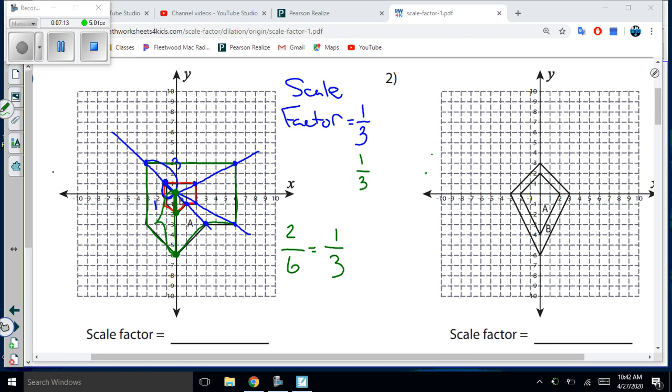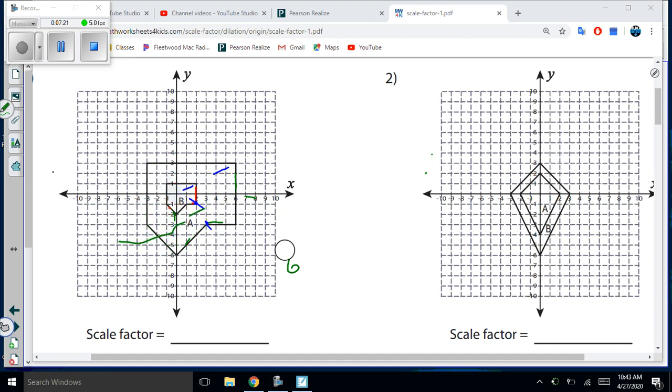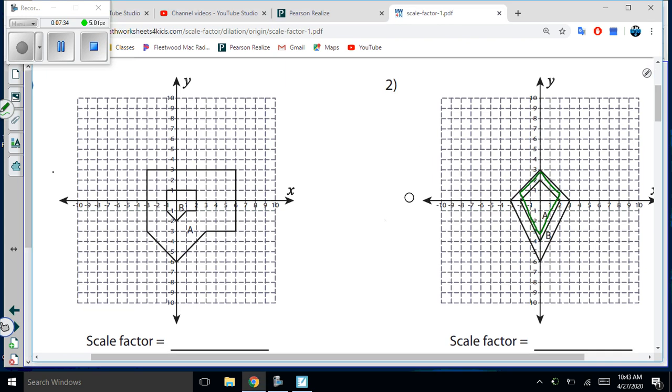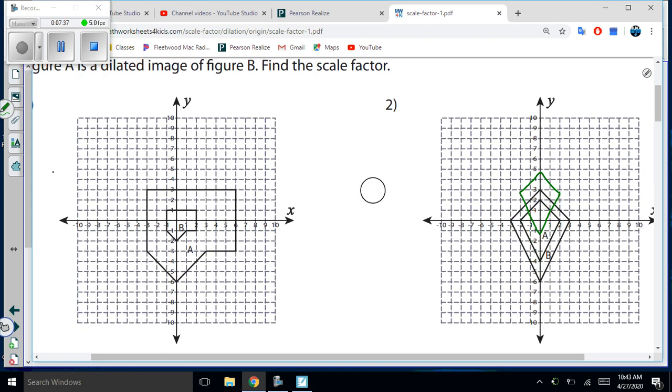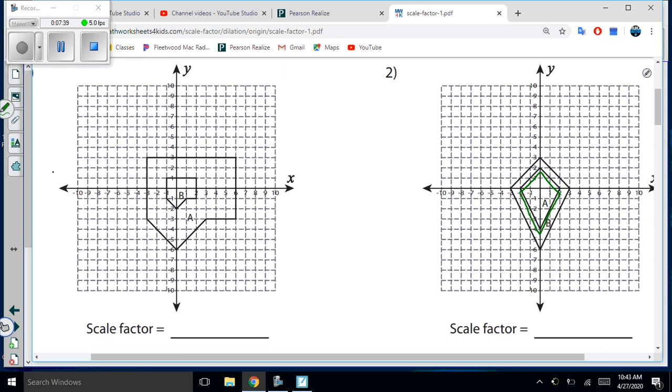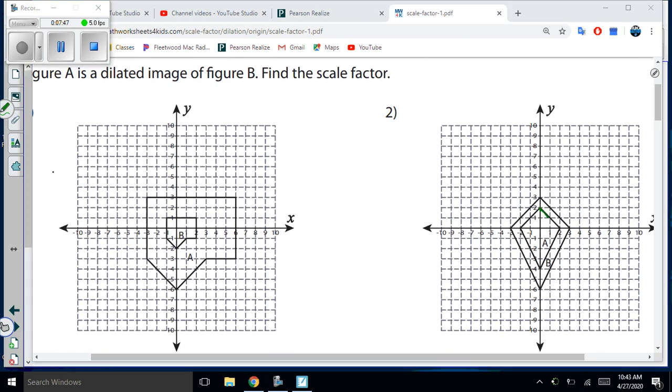All right, let's take a look at some scale factors. Really, all you're looking for here is 1/3. And again, to try to simplify that on this next one, let's take a look at just what I'm talking about. So in this case, A looks like it's the small guy, and B is the larger guy. All right. So what that means is I would use what we did a little while ago and say, hey, I know because of that it's going to be an enlargement of some sort. And so that means the scale factor is going to have to be bigger than 1.